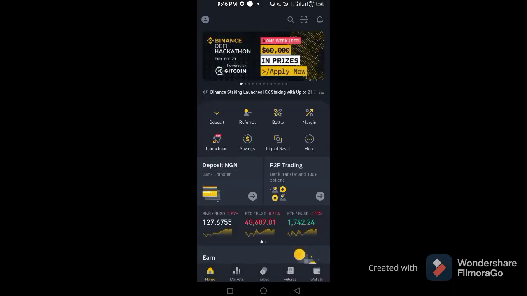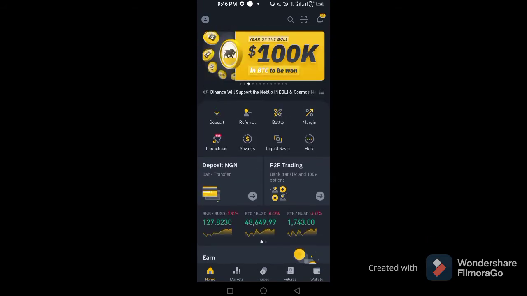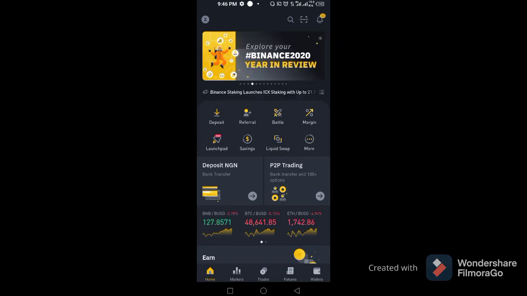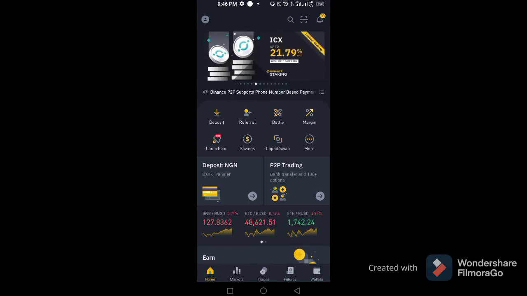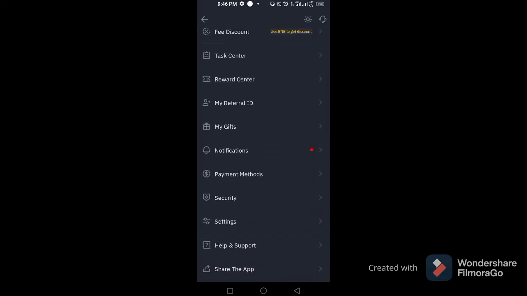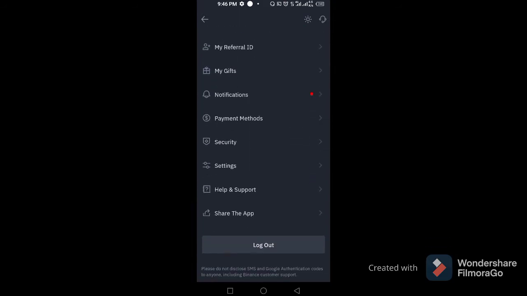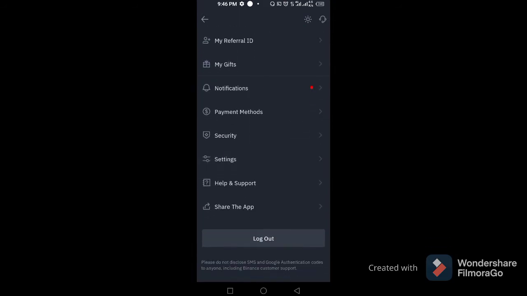Of course, I've logged in, so you can go ahead and go to your home. Once you open the app, it shows you an interface like this. If you look at the top, you will see this avatar icon. This is where you click to log in. As you can see, I'm already logged in and I've already verified my account. It's verified already. I can decide to log out here, but in your own case you will see something like login here. So you go ahead and create your profile if you don't have any.